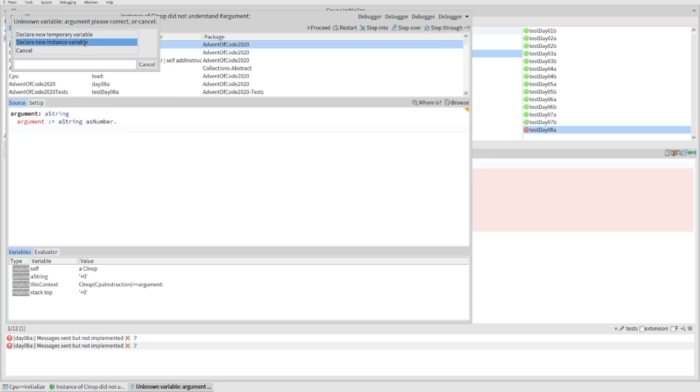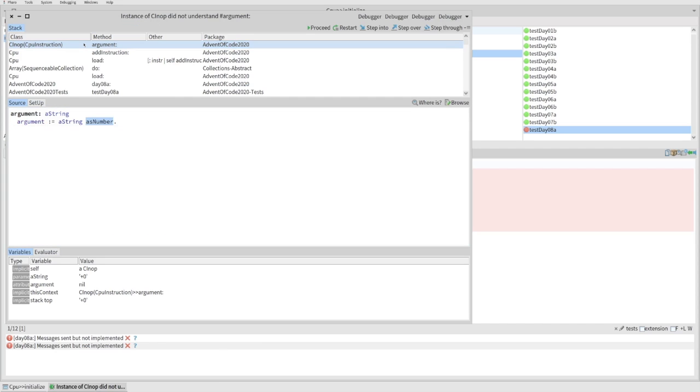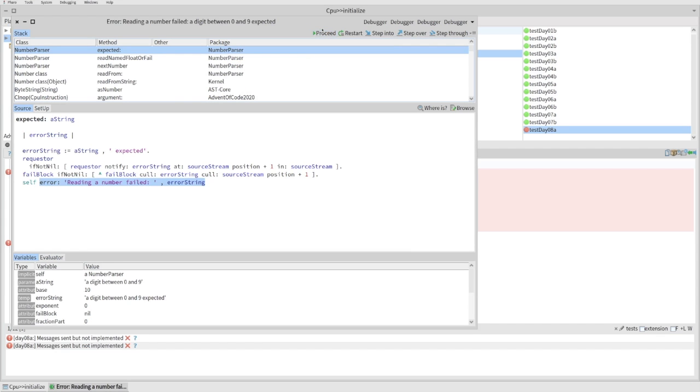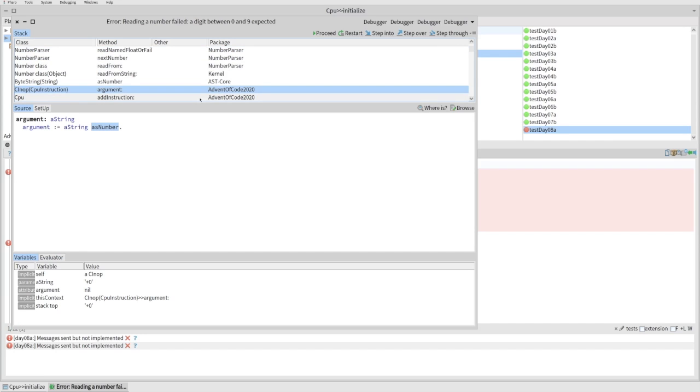So we'll say we want argument to be an instance variable, and okay, proceed. Now number parser, why is this? Let's go back to argument, and as number was +0. Oh, so that's not legal, apparently.